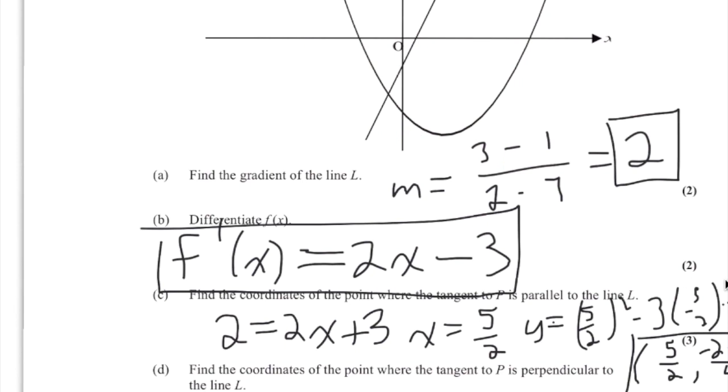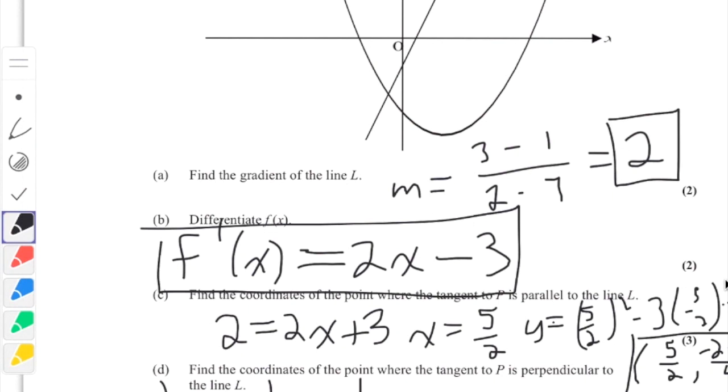So the definition of perpendicular is the negative reciprocal. I'm just going to take the negative reciprocal of our original gradient. We'll say m2 is equal to negative 1 over m1. So what is the perpendicular gradient? Negative 1/2. And again, I want to follow the same procedure that I did just above in C, and find out where on the parabola the gradient is negative 1/2. So just take your gradient function and solve that.